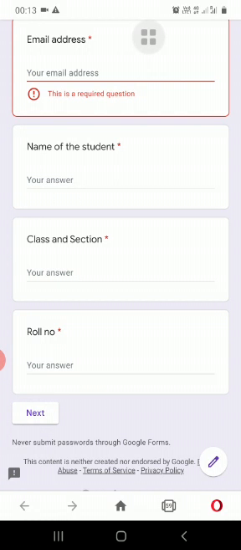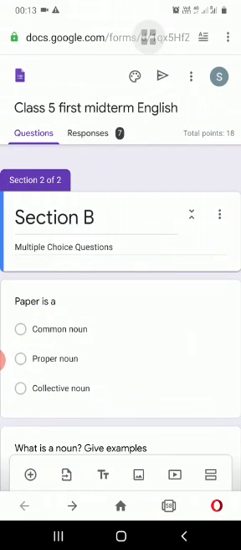this introductory part comes as a first section, then the multiple choice questions will come as a second section, short answer can be added as a third section, etc. I hope it is clear. Okay, so that is it about the question paper. And now we checked the total marks. We had a preview of our question paper.